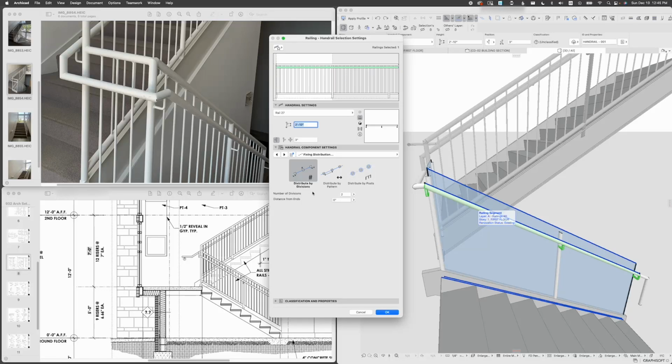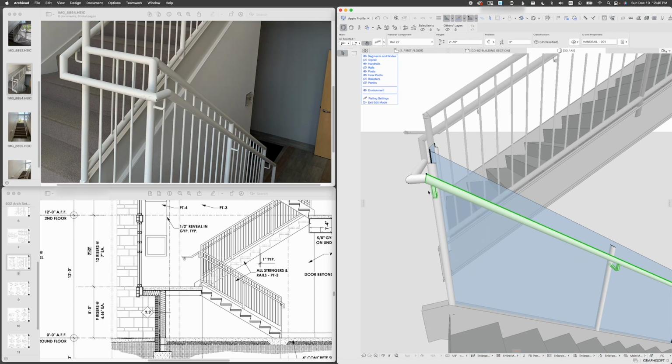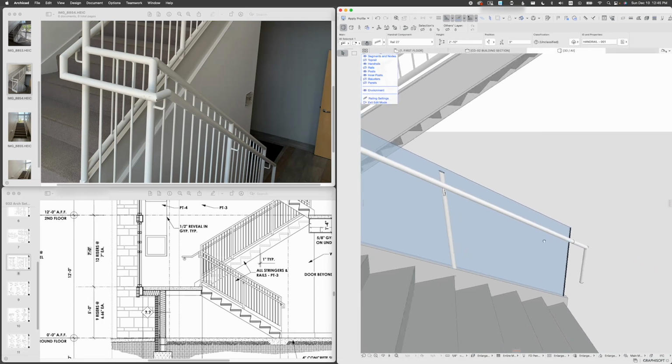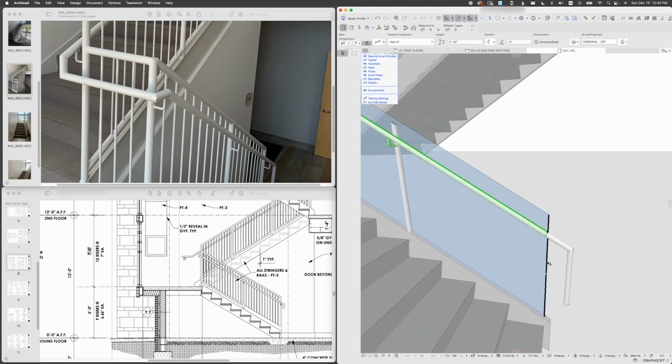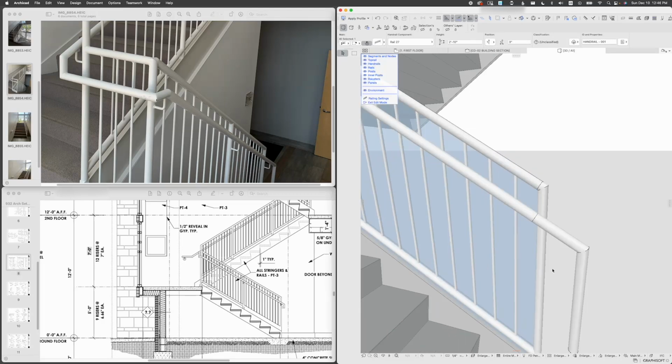Yeah, distribute by divisions, distribute by pattern, and distribute by posts. So, oh, by the way, if we do distribute by posts and say okay, you see, it will move this one back and will be exactly where we need it, and this one will be exactly where we need it. But the problem is with this, because we eliminated the post here. Right now the baluster is turned off, and the rails, let's turn on all of them. Top rail, yeah. So what we could still do, okay, let's do this.